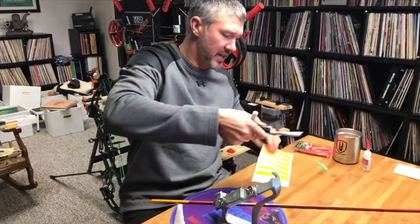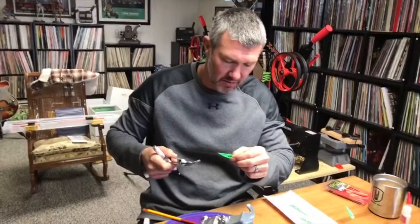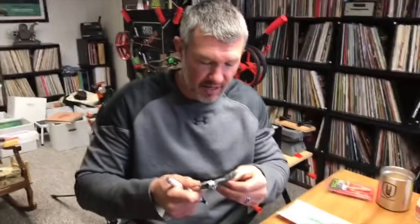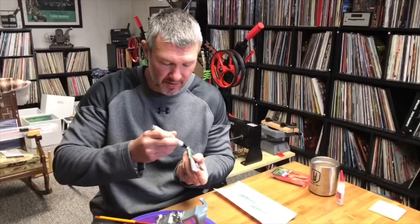And I'm going to set it on something that's clean. That one already has glue on it. So we're going to, yeah, that's how much you use. So luckily we've got exactly three green vanes right now. So I'm going to clean this off.